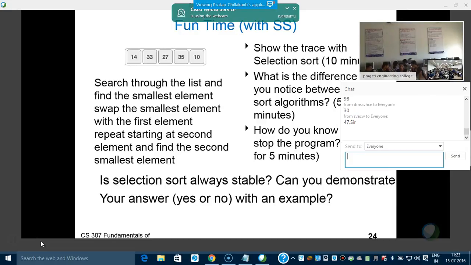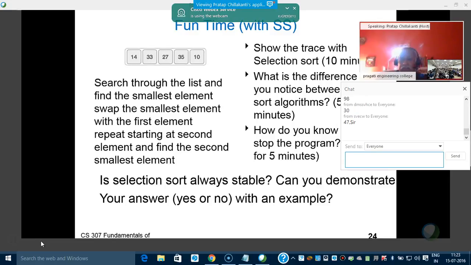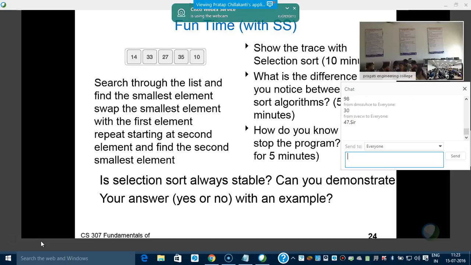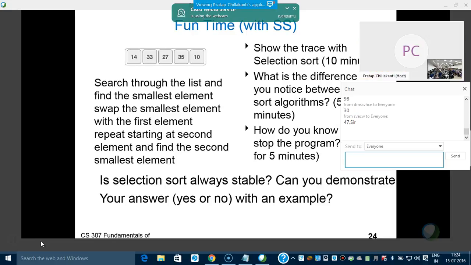And once you're done for selection sort, you can put it in the chat that you have done. That way I know how many of you have done. I know you'll take at least 5 minutes. I will go get myself a cup of tea in the meantime. I'm muting myself.